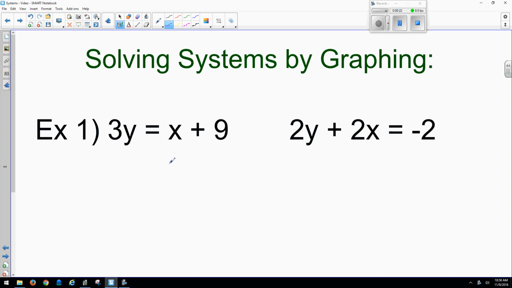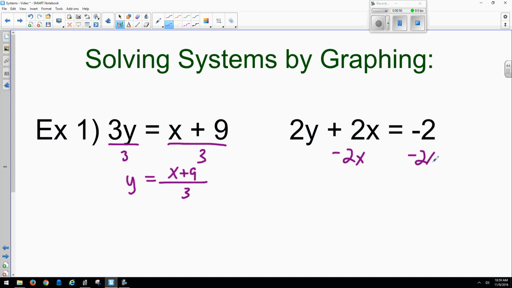And so the solution of that would be either 1, 2, or 0 ordered pairs, depending on what type of equations we're talking about. Sometimes it's actually more than 2. So what I'm going to do is solve each of these for y, since we are going to do it using graphing. In order to look at the graph in the graphing calculator, it has to be set equal to y. So I'm going to solve each of these for y.